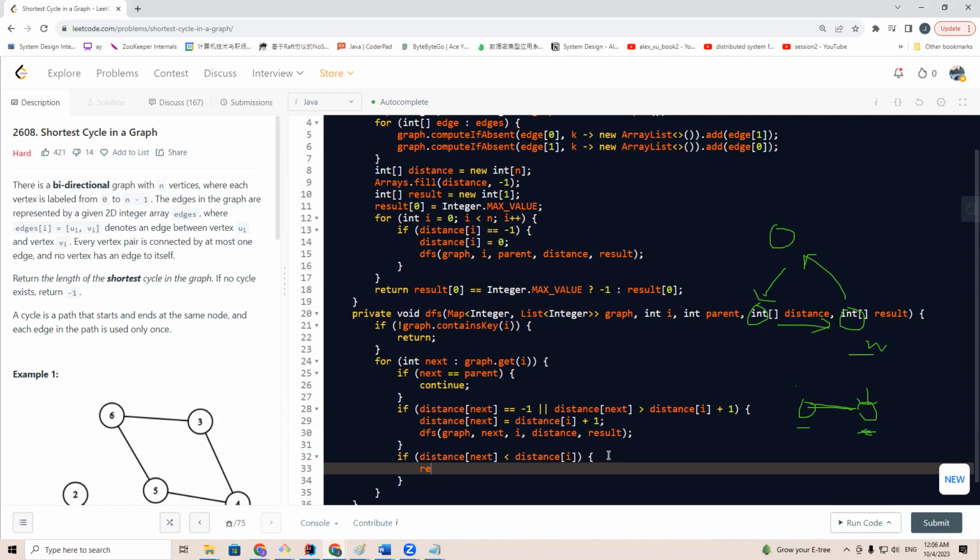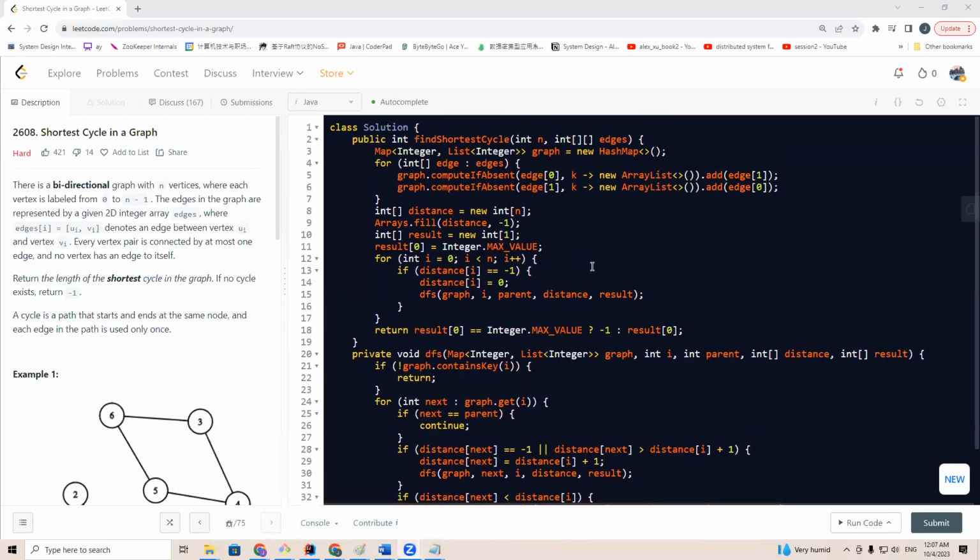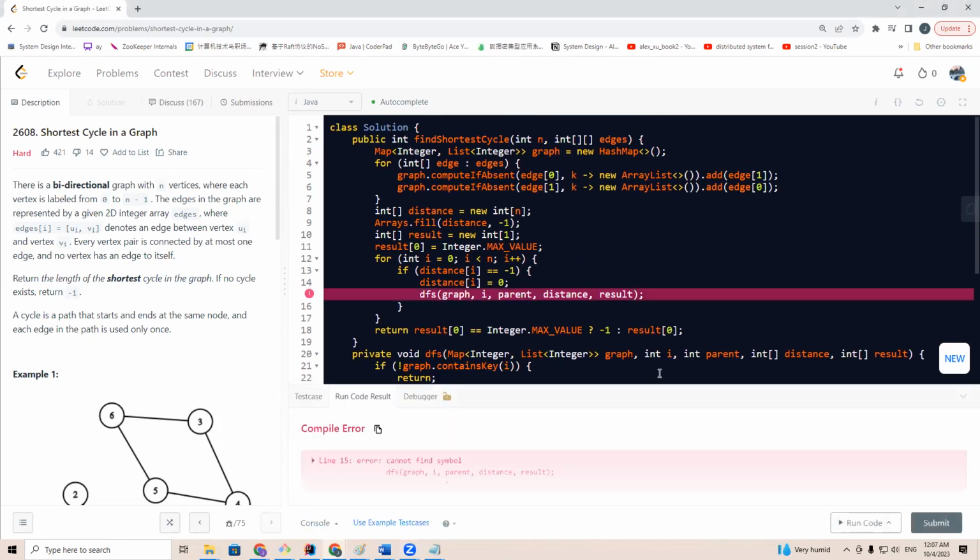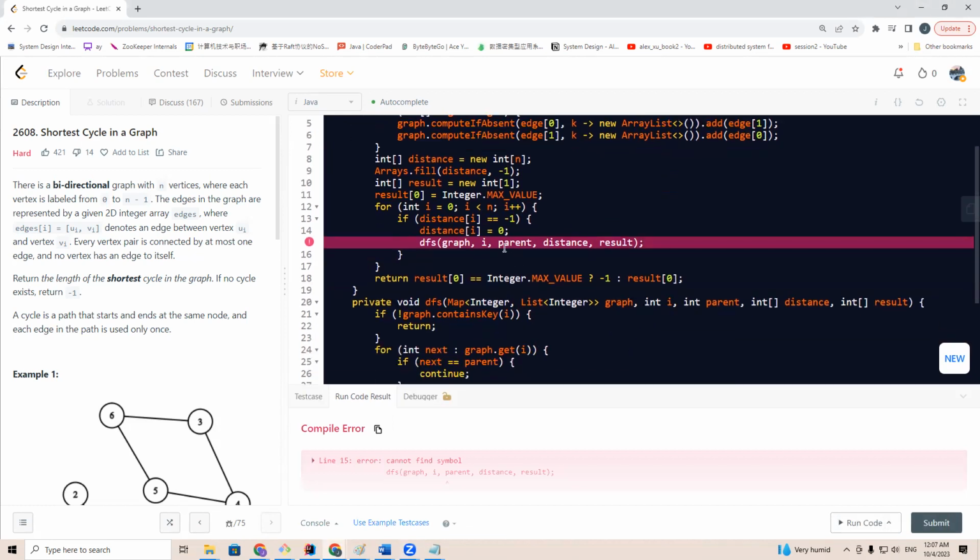So we can update result 0 equals Math.min of result 0 and distance I plus 1 minus distance next. This will be the DFS way to this question. And for the initial call, we set -1 for the parent.